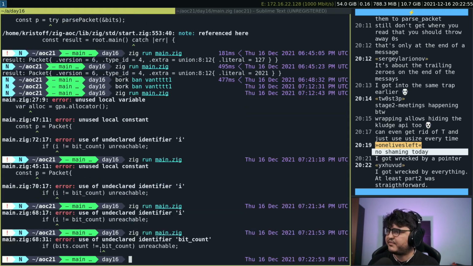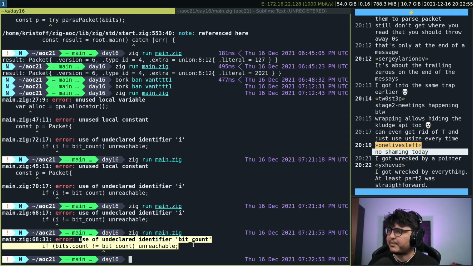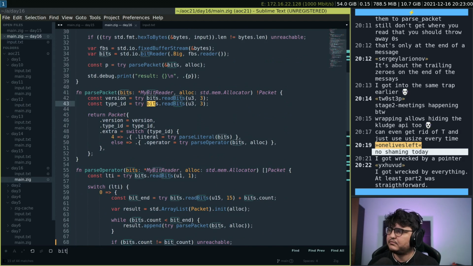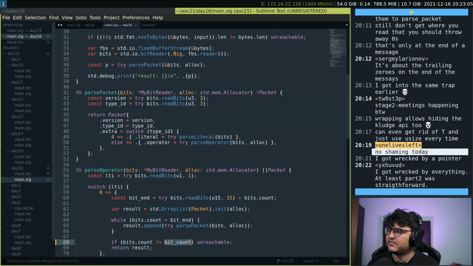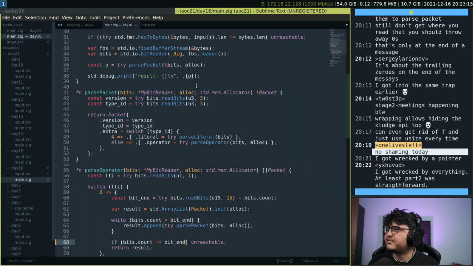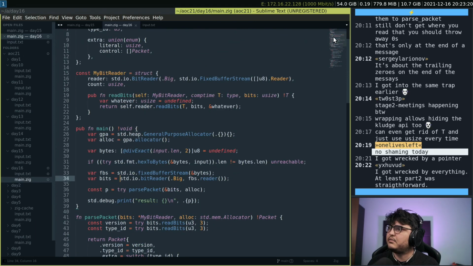Okay, so let's keep finding compile errors. I haven't compiled in such a long time. Using the undeclared identifier bit count. Yes, it's bit end now. Yes, so now bits is my bit reader.